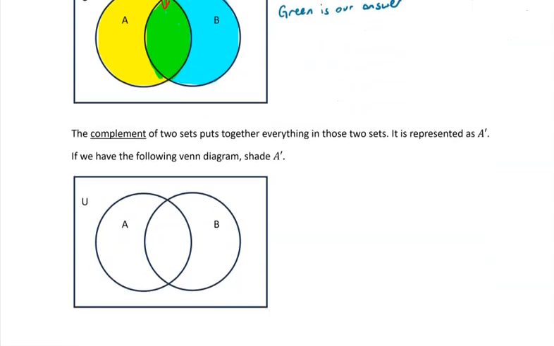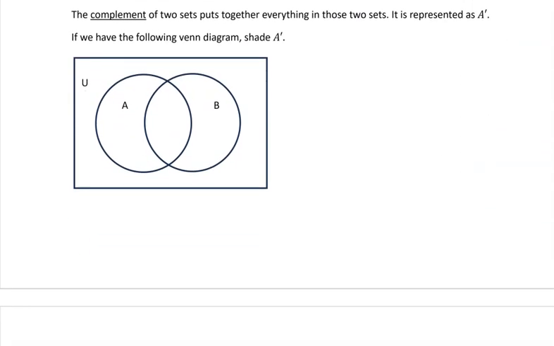The complement. Sorry, I did not change that somehow. So the complement of a set, because it only uses one set for a complement, is everything not in that set.